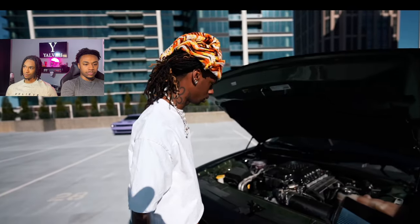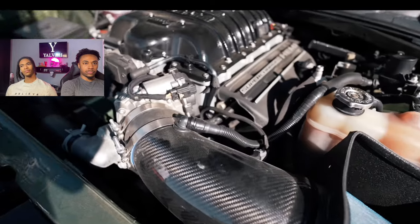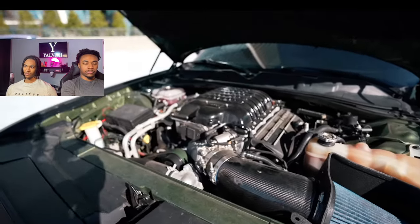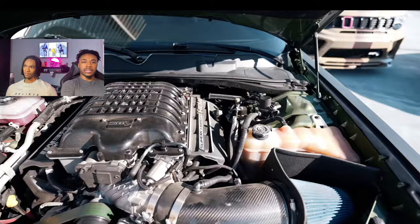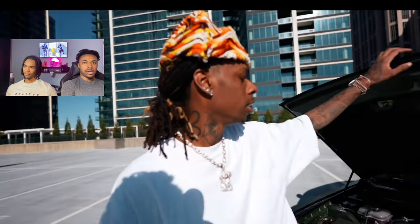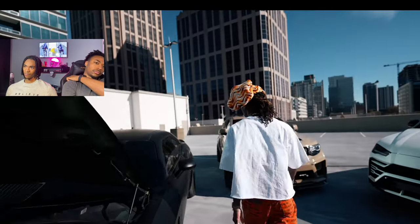Now, oh wait, we got a black blower. I forgot I even did that, I ain't gonna lie. And we have a Corsa air intake. Cool vibe, you know what I'm saying? I love this car so much. I'd be having fun with this. You really like low key, like my daily. Awesome, cool. It's just a black Hellcat. You can't go wrong with it. But this is that. Let me go ahead and show y'all the interior.